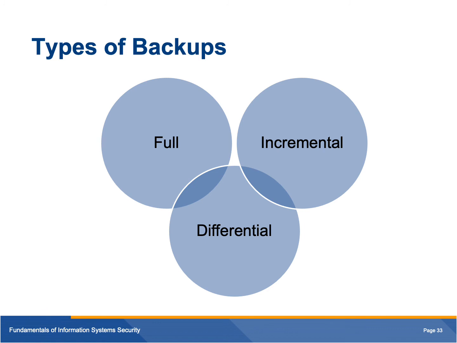A differential backup. With the differential backup, we start by making a full backup, maybe on a Sunday or when there's not much use of our network, when the traffic is lightest. And then every day of the week following that, we're going to back up the changes based on the Sunday's full backup. So as the week progresses, each night's differential backup is going to be a little bit longer.